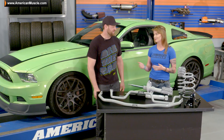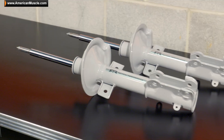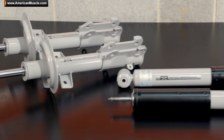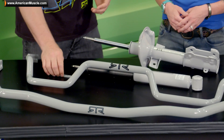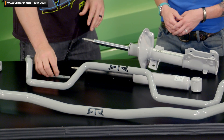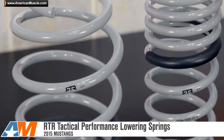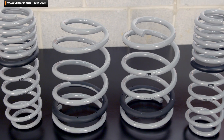Hey guys, so you just saw Vaughn on the track himself testing out the RTR Tactical Performance lineup. Who better to talk about it than the man himself? So walk us through your tactical performance suspension line. First, we have our adjustable strut and shocks. These have RTR-specific valving — they're adjustable so you can dial in whatever ride quality you're looking for on the street but also on the track. The adjustment ranges will work with just about any spring, however we did develop them to work with our RTR lowering springs at a one-and-a-half-inch drop. They are a progressive spring.